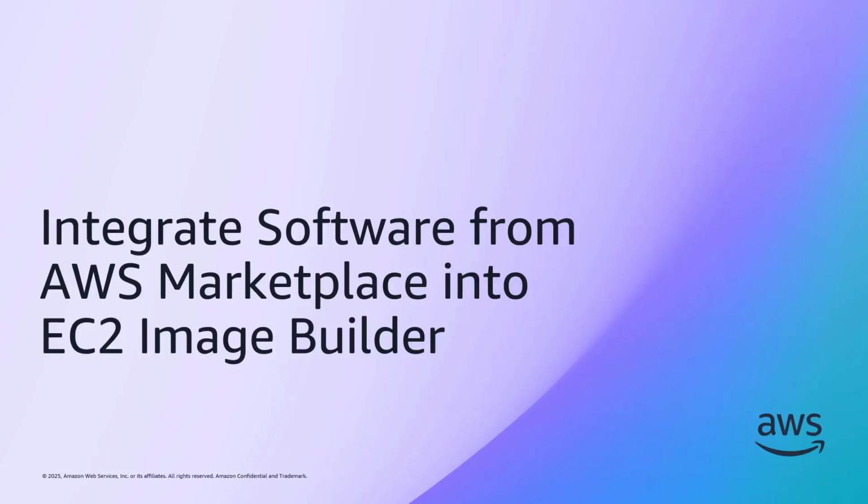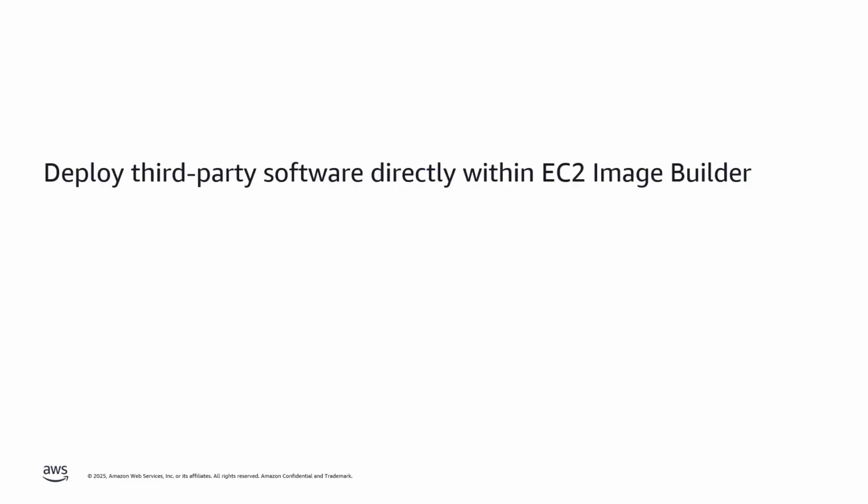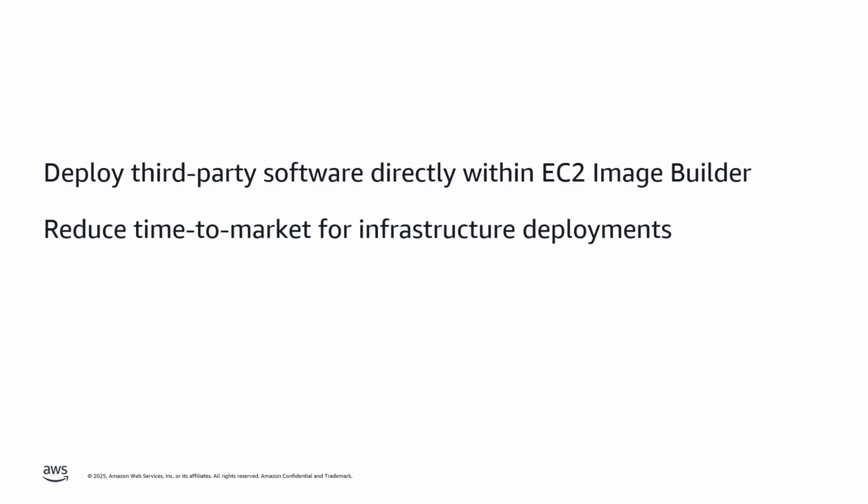In this video, you'll see how to integrate software from AWS Marketplace into EC2 Image Builder. With this capability, you can discover and deploy third-party software components directly within the EC2 Image Builder, reduce time to market for infrastructure deployments with automated software updates, and enhance security and compliance by leveraging trusted partner solutions in EC2 Image Builder.